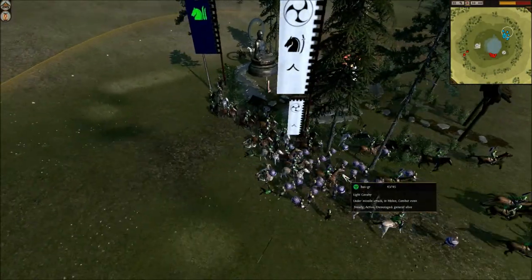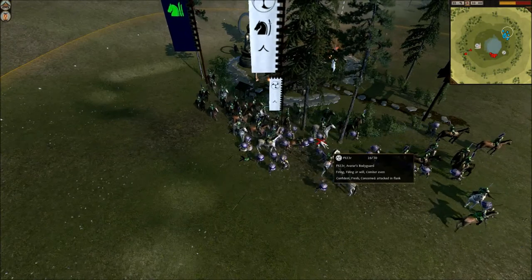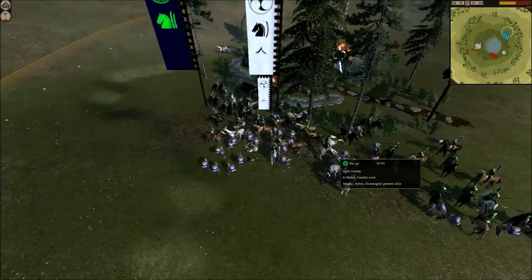These guys are his bodyguard with the balloon things on their back, I don't know what to call them. I tried to charge him here, in here. It worked a little bit better, but not at high speed. He only lost two guys, and I lost four. Actually, not that much right now.